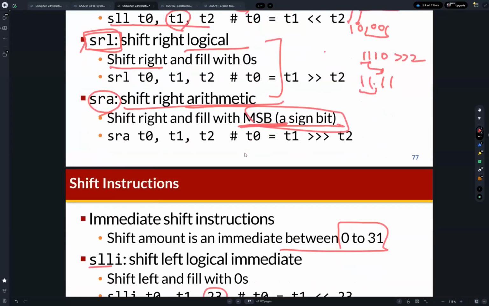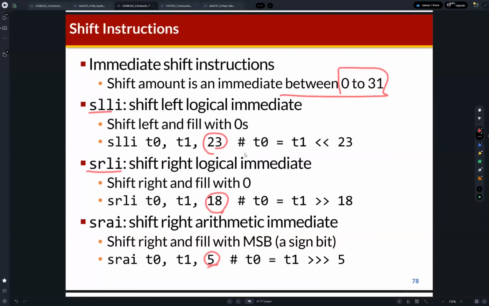Especially, we frequently use these instructions for performing multiplication and division. Why?